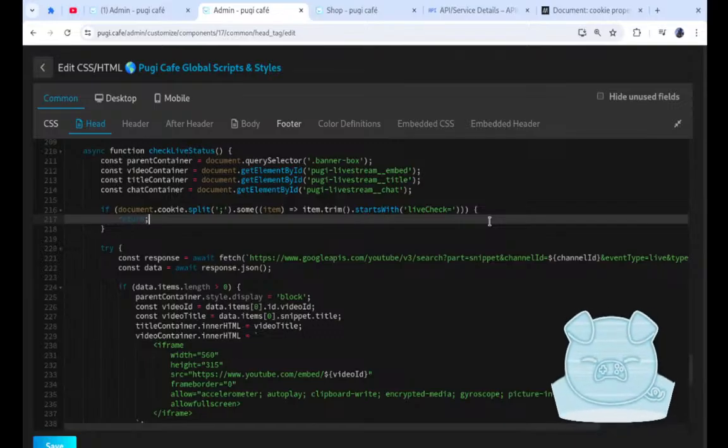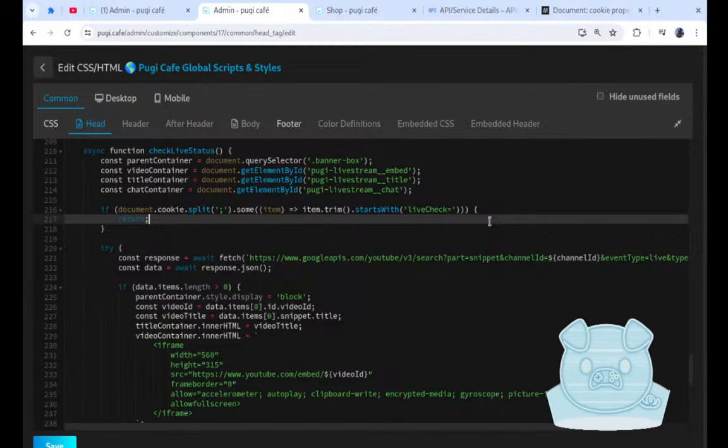Yeah, if the live check cookie exists, we'll return like my dummy code.